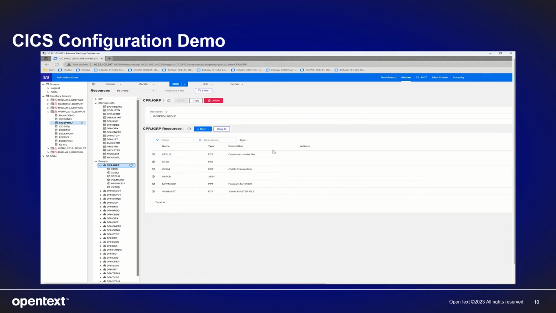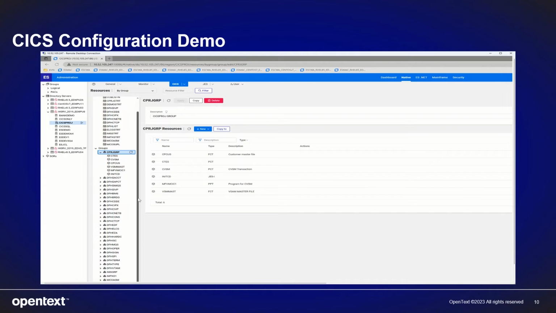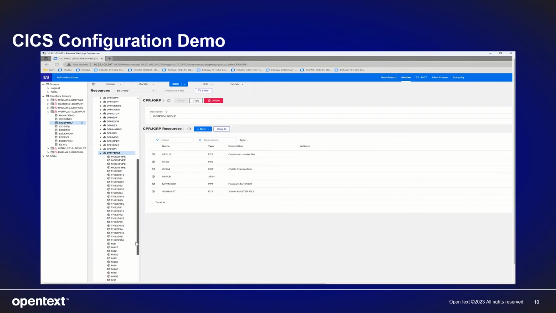The objective is we need to have terminal and terminal type that supports 27 by 132 screens in these CICS resources. To do that, we can copy from the supplied CICS resources, which we can find in the TFH term. Please note that this TFH term is originally supplied by Microfocus, so you don't need to set up or install anything.